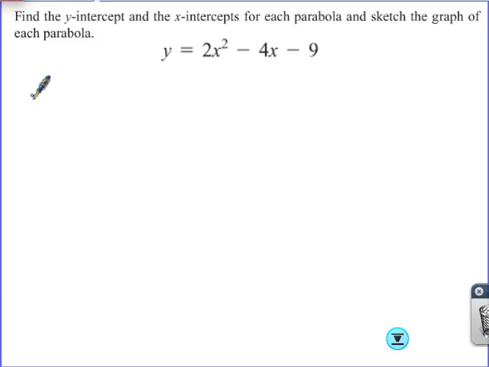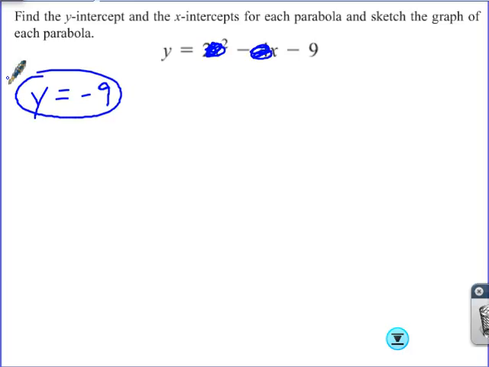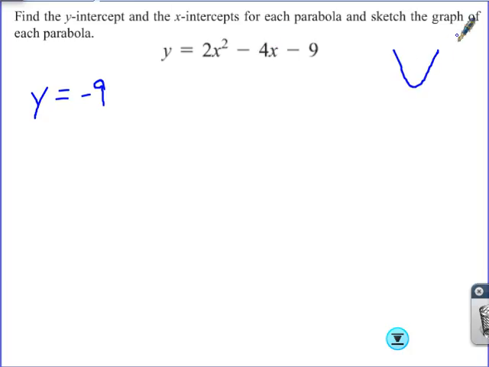Now, y-intercept, y equals whatever. Plug in, and when it's in this form, plugging in 0 for x, watch how easy this is. That goes away and that goes away. There it is. Negative 9. Because when you plug in 0 for x, the other two things go away. So do you see the similarities between that and a line? This is a quadratic equation, which again is a parabola. If you took this quadratic piece away, does everybody see that that's a line? Negative 4x minus 9.